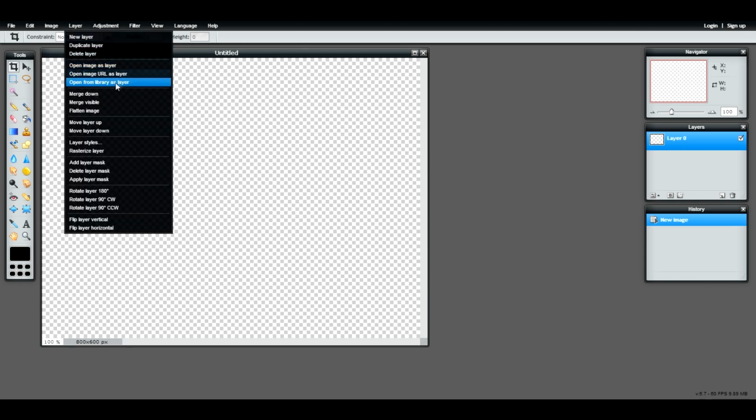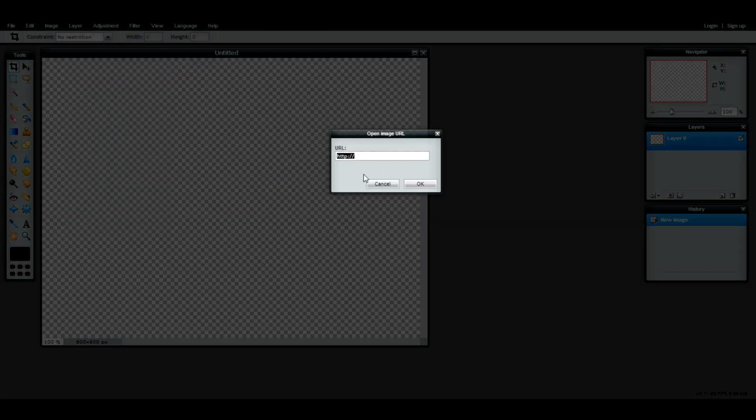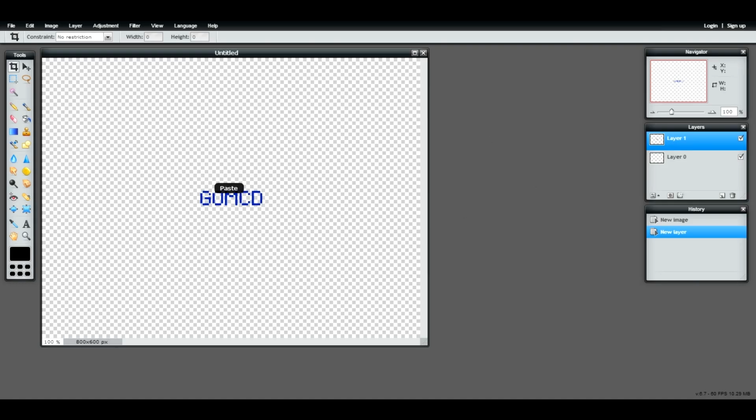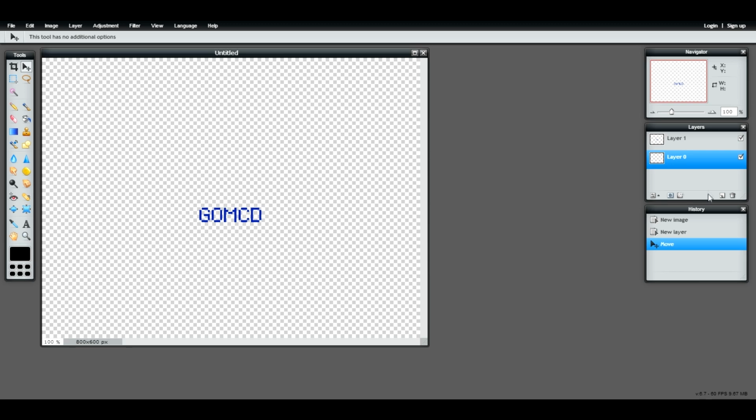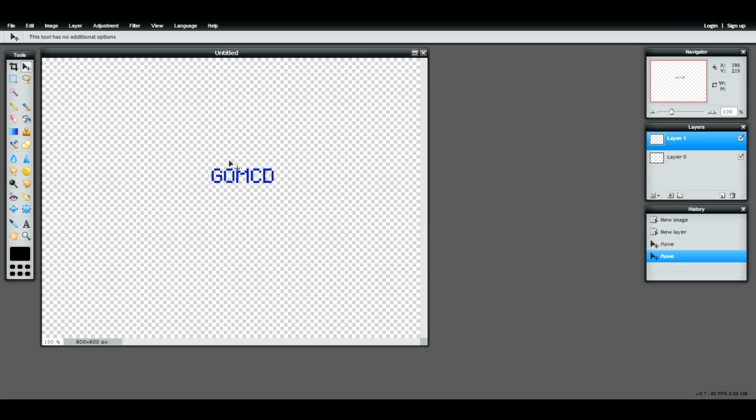So yeah. And we're going to open image URL as layer, and I said it totally wrong. So we're bringing this back up from the past, and we're going to click it, and paste that URL in here, and you press OK. You'll let it process a little bit, and there you go. It's right here. There's the image. No, I don't want to apply change. And just like this, the image is on a new layer. So right here, I'm moving it. And it doesn't move the first layer. And if I go back to layer 0, it's only moving layer 0. So yeah, that's how you do the text.